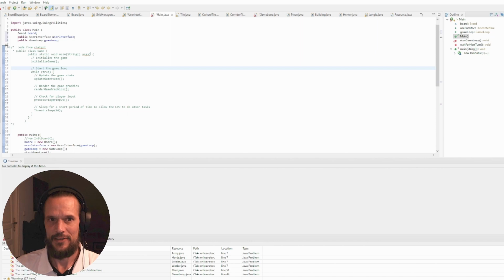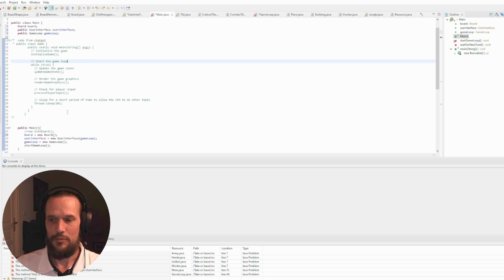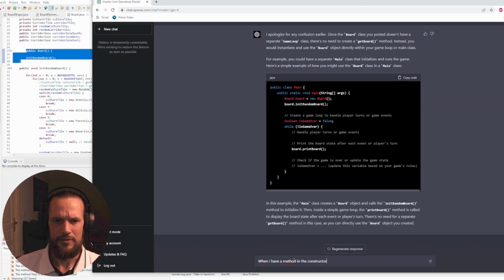ChatGPT says it can be done like this, or it can be done like that. Oh, let's try that, etc. Just bumbling along. I see something weird, by the way.